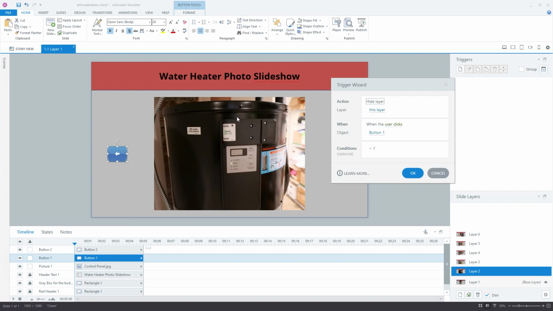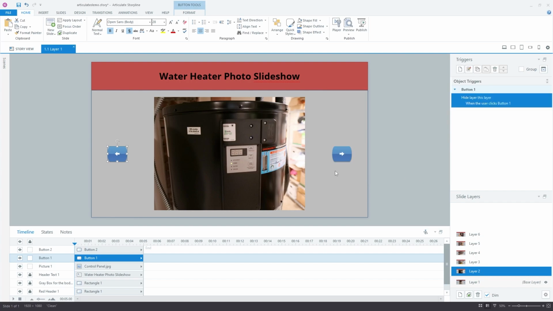If layer 2 is on top of layer 1, you can't show layer 1. Layer 1's technically there already, if that makes sense. It's just underneath. So what you want to tell that button to do is actually say, hey, hide layer 2 so there's nothing on top of layer 1. So that's going to be important here because we got to do the same thing on layer 6. But just for here, we're going to say hide layer, this layer, layer 2.